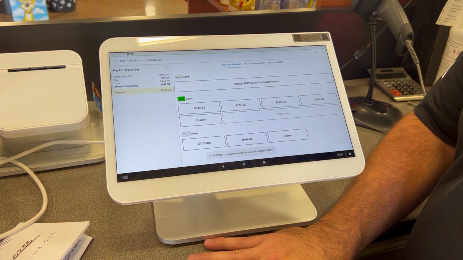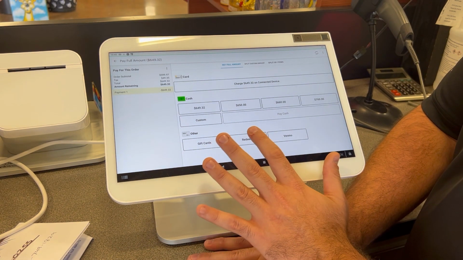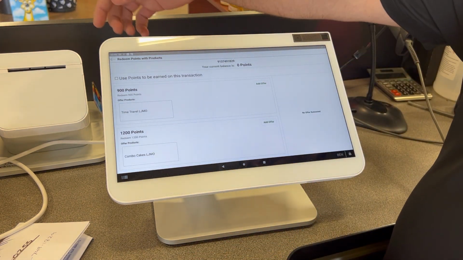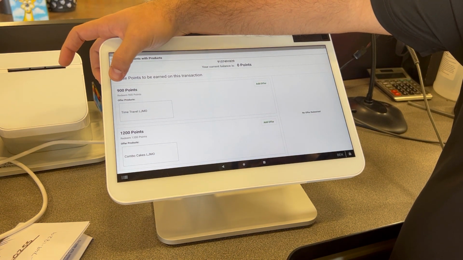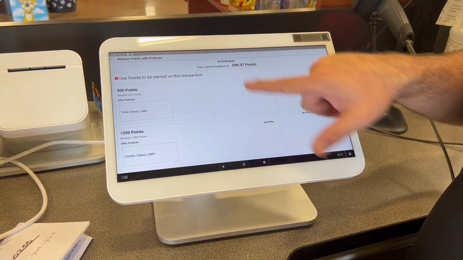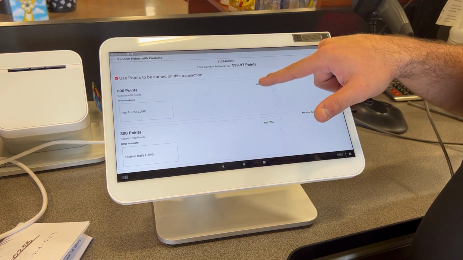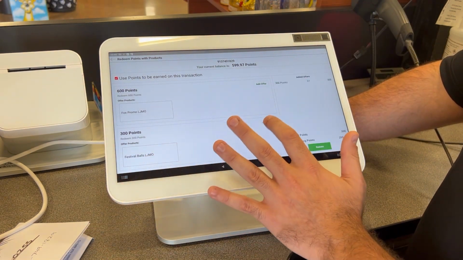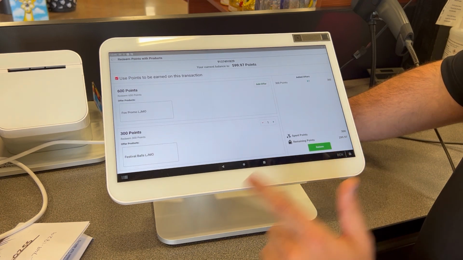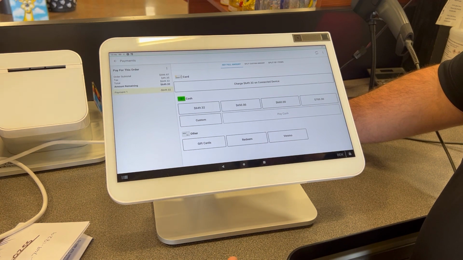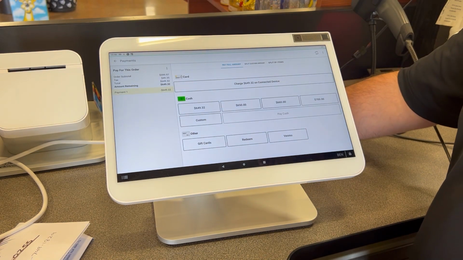So now in regards to redeeming their gift, you're going to go ahead and click on this redeem tab. Now this is important to remember because if they want to redeem their points today and on the same transaction, you have to click this button up here. Use points to be earned on this transaction. Okay, now this person has 599 points, so that makes them allowed to get these festival balls as the gift. So you go ahead and click add offer, and then at bottom right, click redeem, and now you can cash them out like normal. You don't have to scan the product because it's already in here, and you just cash them out, cash your card, give them the gift, and they're good to go.